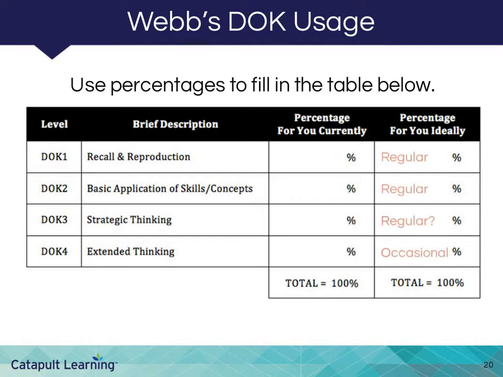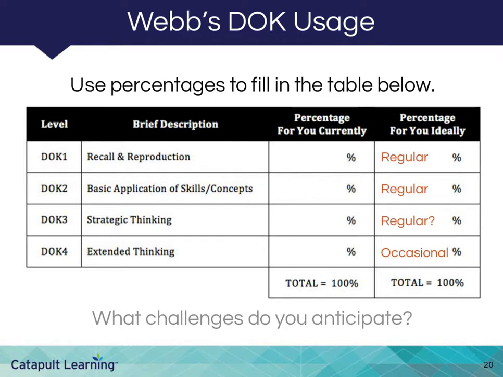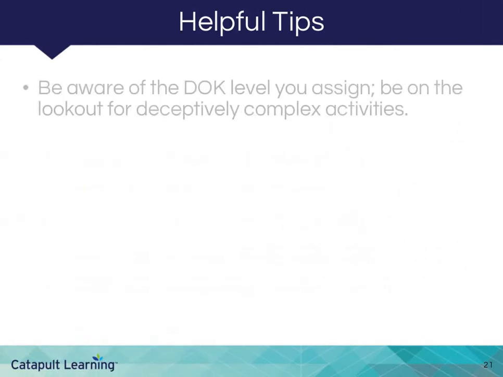Hopefully, you've had some time to think about your own classrooms. Notice that the first 2 levels should be regular and multiple times a day. Depth of knowledge level 3 should happen daily, but it would depend on your goals. Level 4 takes time and therefore happens less frequently. Per unit, many teachers have only 1 level 4 activity.